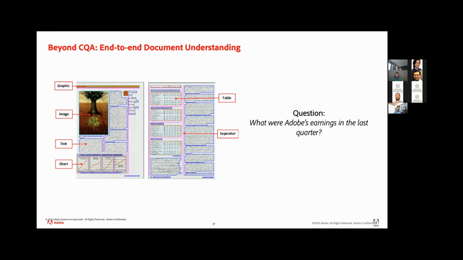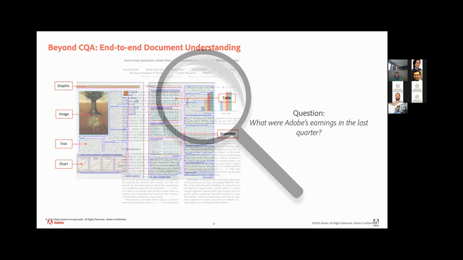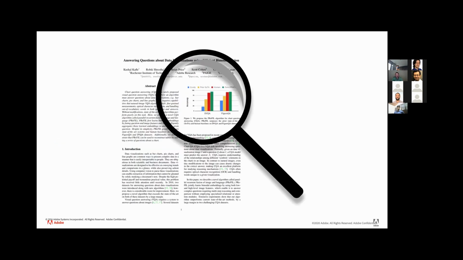But there's still a long way to go to get that working on the huge, wide variety of types of data that exist in PDFs, for example. But that is something that we're excited about, being able to look into these documents, understand them at a much deeper level to be able to do things like question answering. And that is my talk. Thank you.